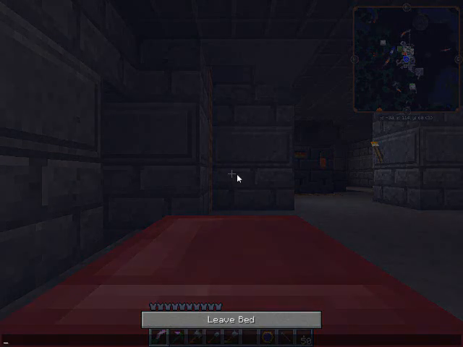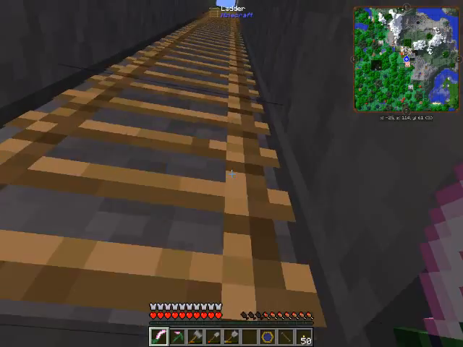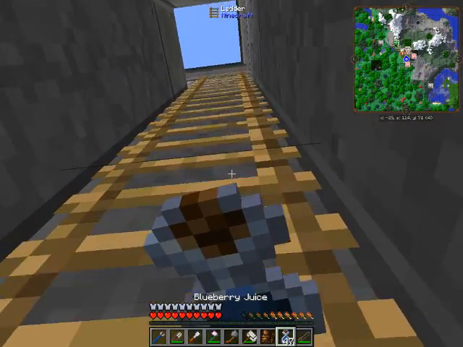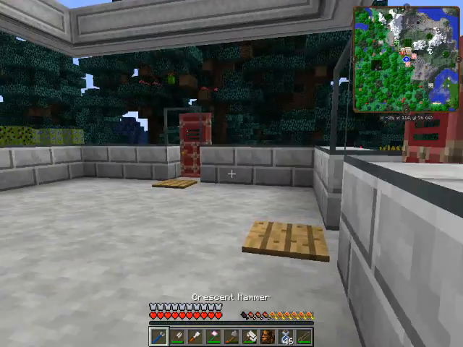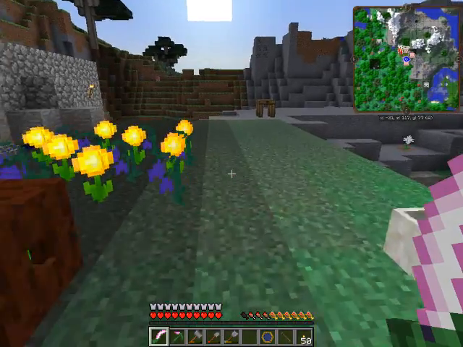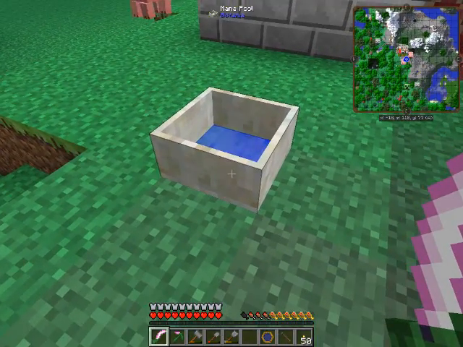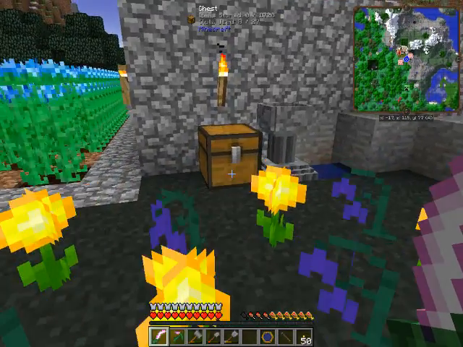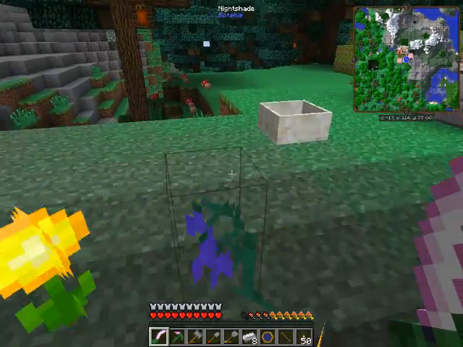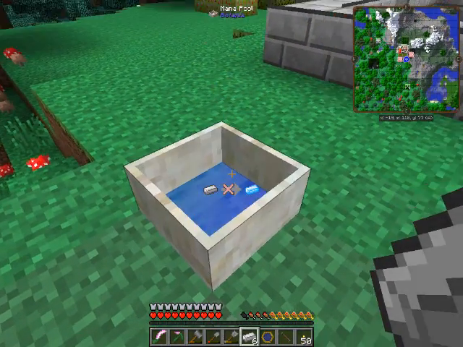Alright. Let's go check on that mana pool. See if we got enough mana in there. Eat while you're going upstairs and it doesn't slow you down. Whereas if you try to eat while you're walking, it slows you down, of course. Doesn't look like that much in there. Well, we can do one. Two. Oh, two.